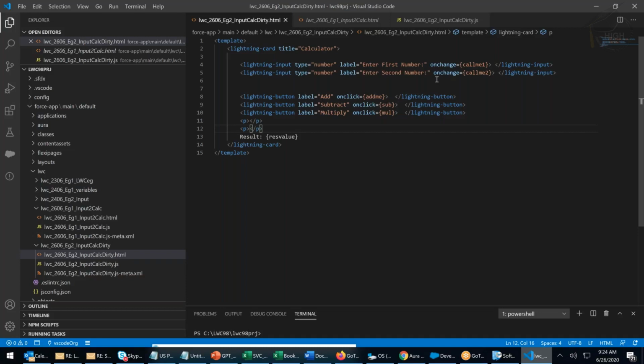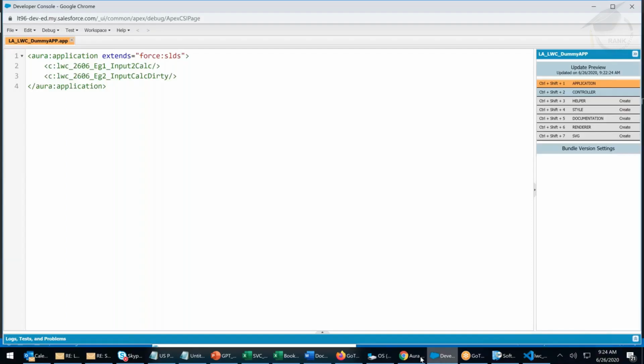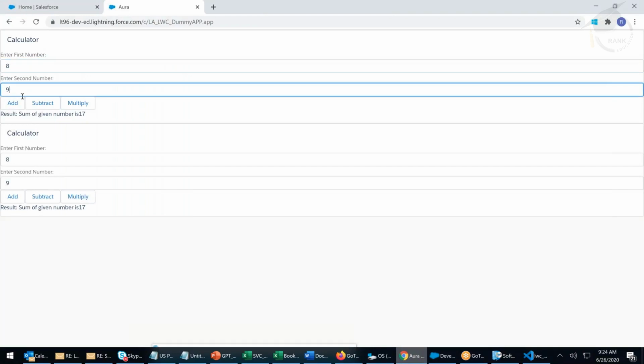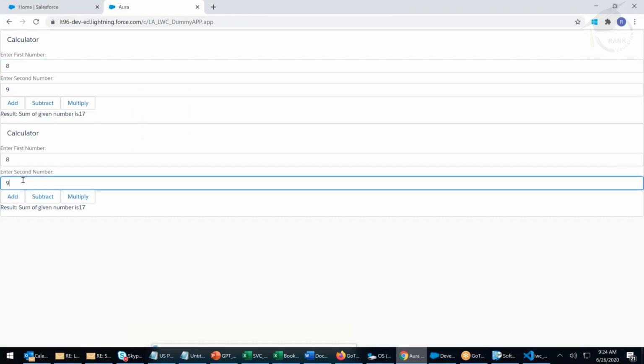Now we are playing with what? We are playing with primitive data types. All these are primitive data types. If you go here, I have 8, 9. 8 is what? Integer. 9 is what? Integer. Primitive type. What about the collection data type? What about the array data type? How can we handle it? Let's see how to handle array data type, collection data type. Then we will see how to handle sObject data type. Clear? Any question till this?